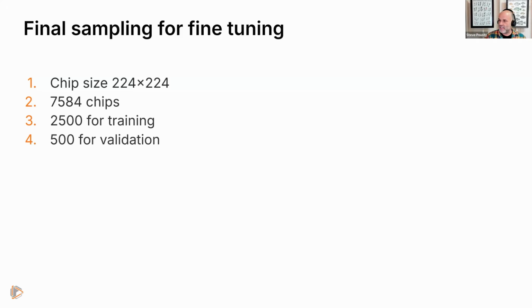I used 500 for validation. So that's during the fine-tuning stage. The model trains, and then it validates that training using those 500. And then I took out 500 for testing. So that's after I fine-tune and then predict on these new areas to see how we did. I ran this for about 100 epochs.